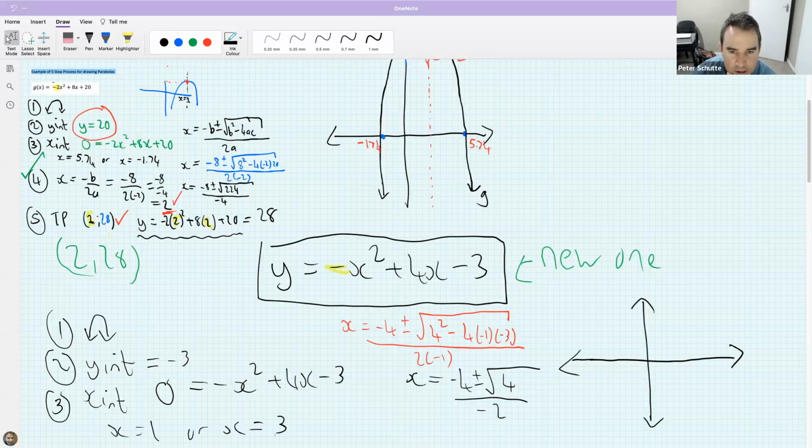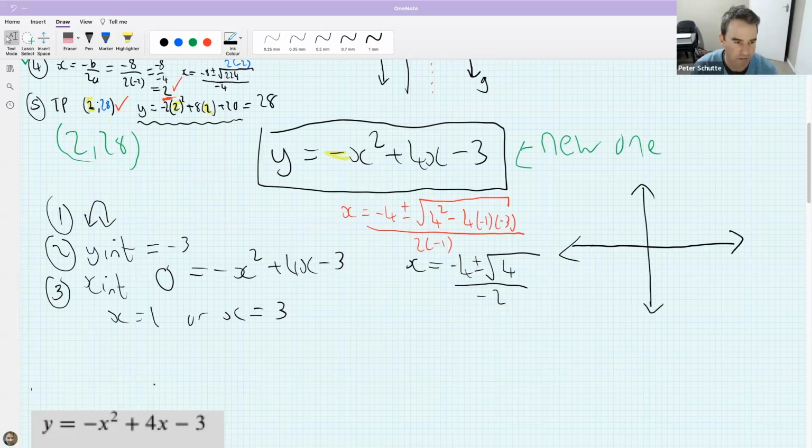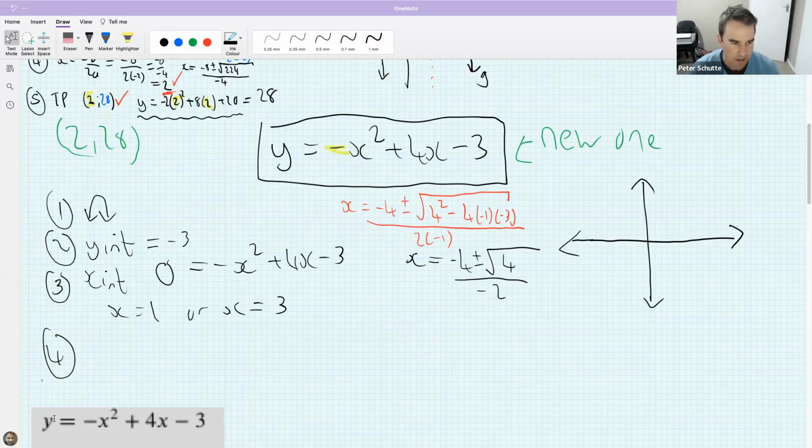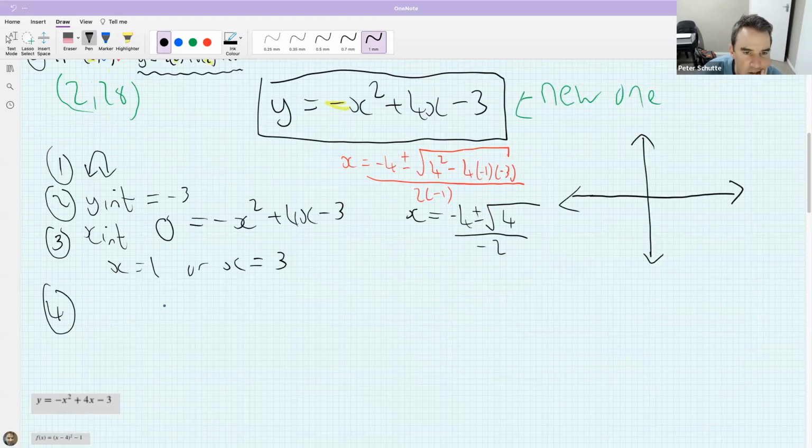Now, can you remember what I said the formula was for the axis of symmetry, the part that folds your graph in half? It was -b over 2a. So what is that going to be here? It's going to be -4 over 2 times -1. The same thing again, -4 over -2. I get 2, yeah. That's a coincidence. It's not always going to be 2, I promise.